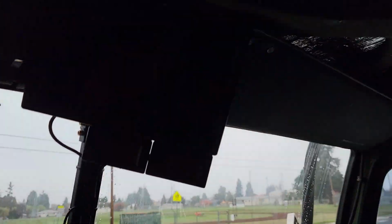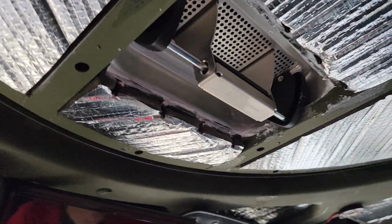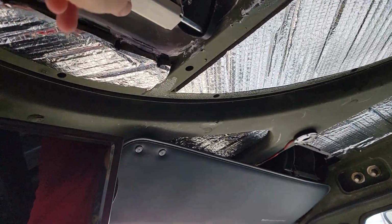The other thing that we did here is I upgraded the trailer vent. The one that I had in there was inset on the roof and it started to rust out and then it started leaking. So I replaced it with this aluminum one.